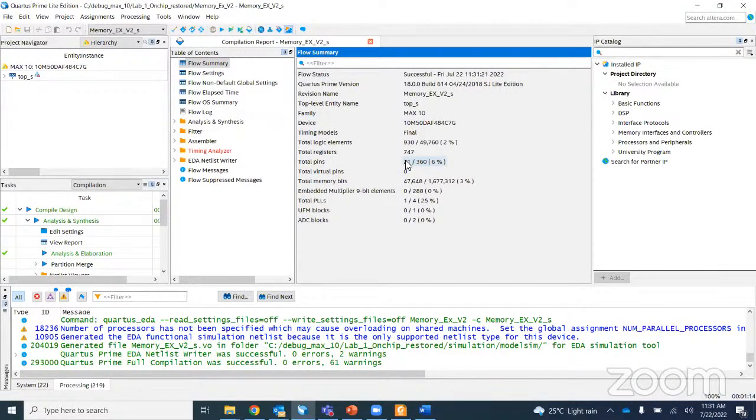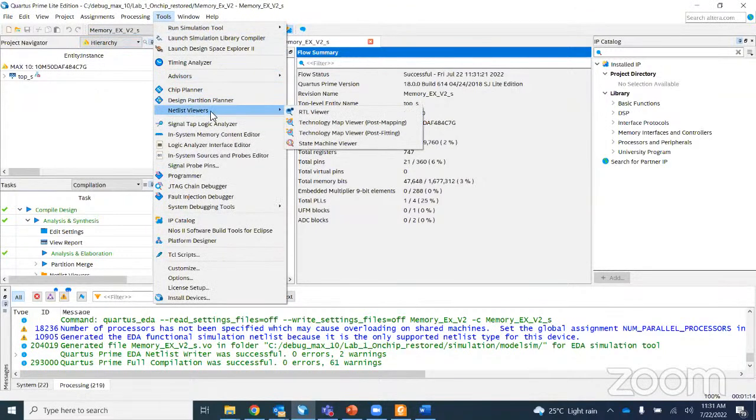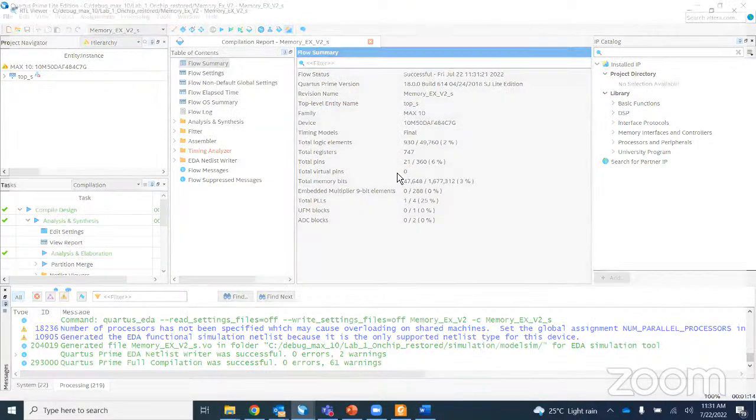Okay, functional verification we have done as the first step. Now we need to check the on-chip debugging. And third, we can see the timing analyzer also. Okay, let us do that one by one. Now what we need to do is, we have seen that there are two ports, dual port RAM. If you go through the schematic, you will get a clear idea. Go to tools, go to the netlist viewers and then RTL viewer.